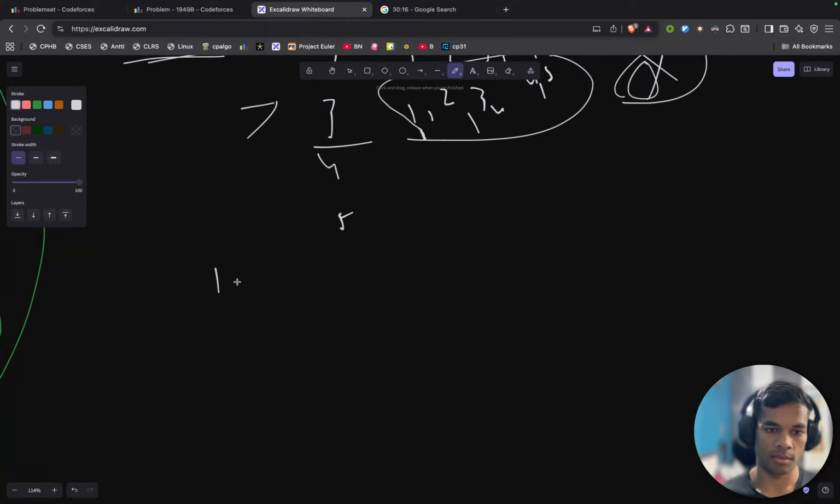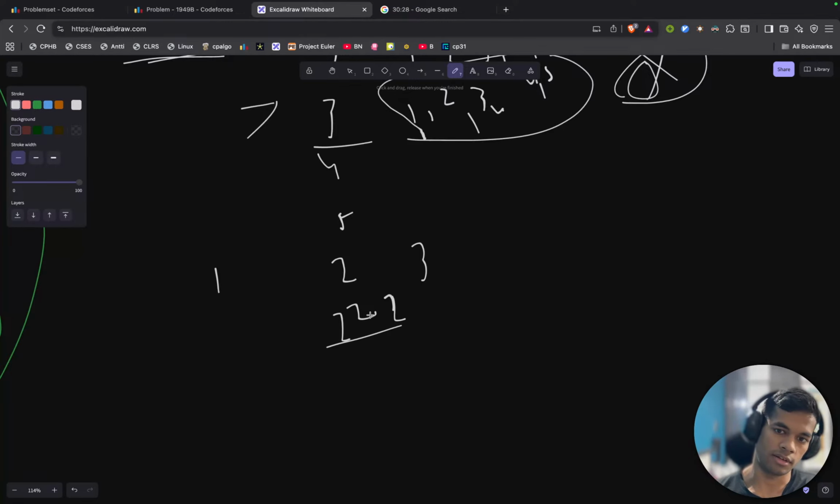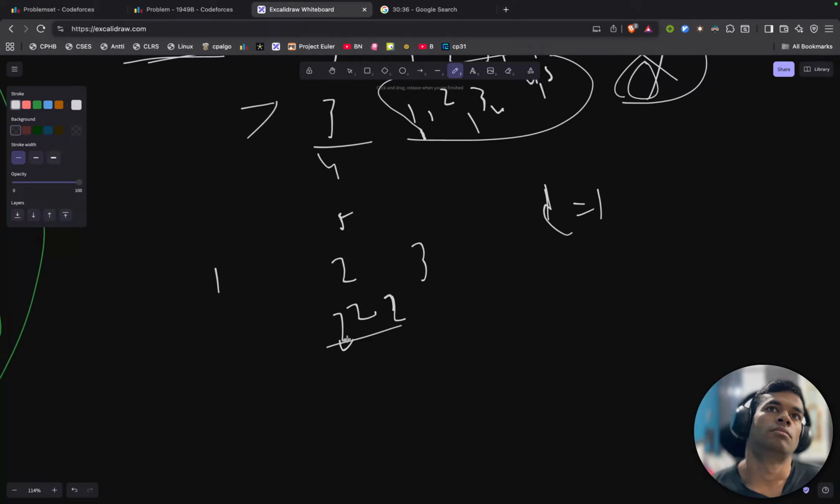What if we had numbers like 1, 2, 3, and then the second row was 2, 2, 2. In this case, let's say we are asking for a minimum difference of 1, D equals 1. Here, 2 cannot be paired up with 2, but can be paired up with 1 and 3.